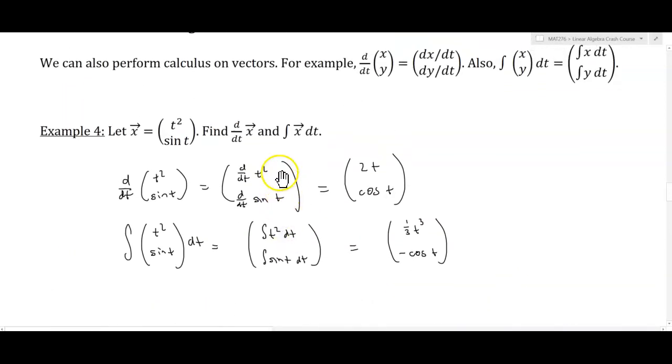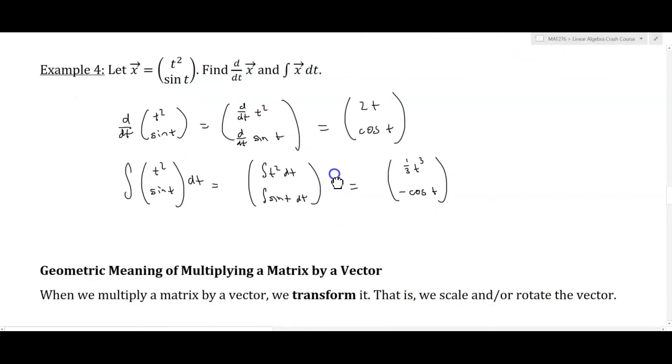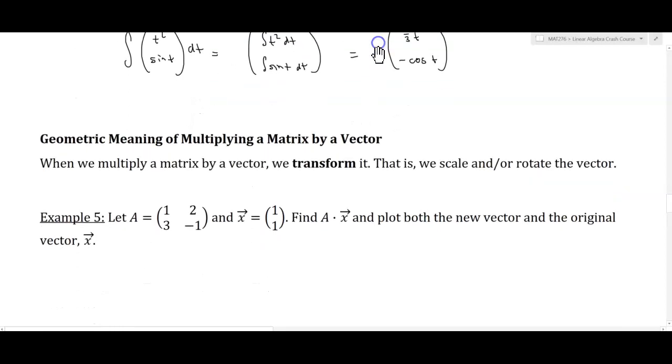That's pretty much all the algebra we're going to be doing on vectors for now, and that's why we call this a crash course. There's a lot of details that we're omitting, but we really just care about having enough to be able to move forward with solving systems of differential equations.